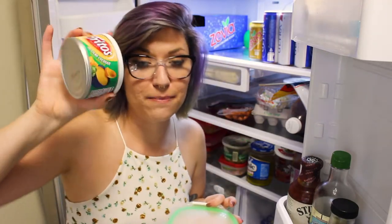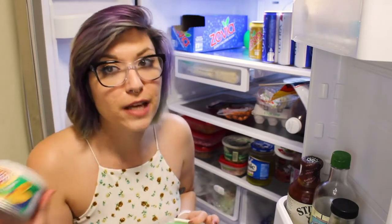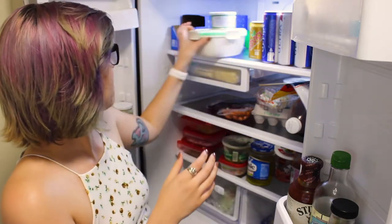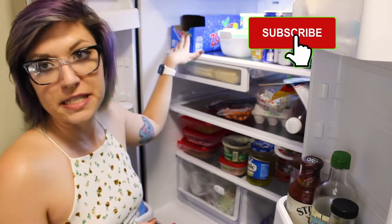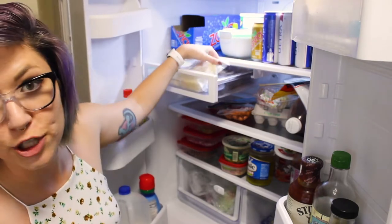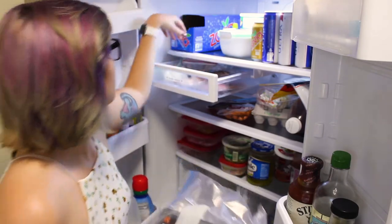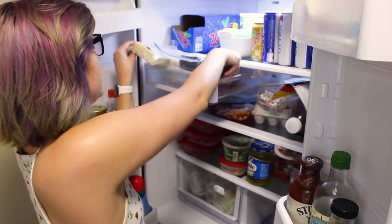This is Matt's favorite jalapeño cheddar sauce. I prefer salsa con queso, which is by Lay's, I think. And then we have some carrots that we've chopped up — we need to get more of those. Some lime juice, more Zevia. Moving into this part, we've got some pepper jack cheese. The roast beef is actually our roommate David's, not mine. But we have salami, bacon, more cream cheese — lots of cheeses and meats.